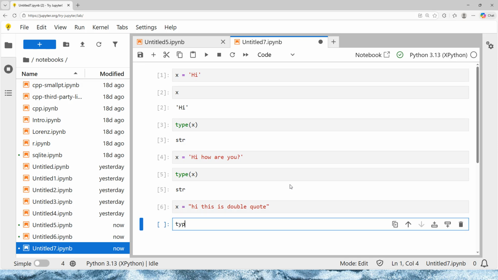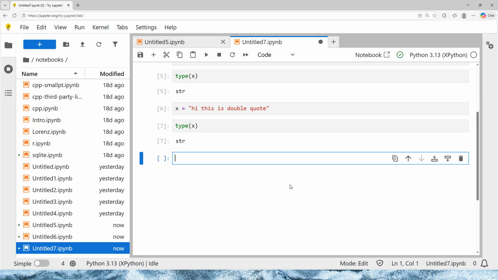If you check the type of x, you will find that this is also a string. So it means that you have the flexibility of using single quote or double quote. Both of them work in Python, while this is not the case in other programming languages.